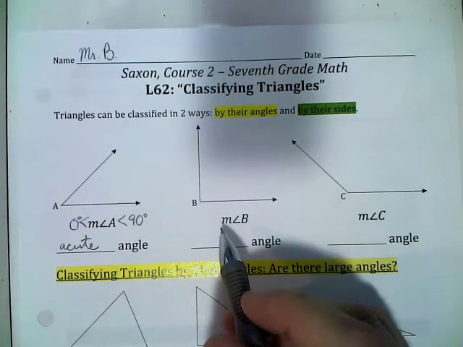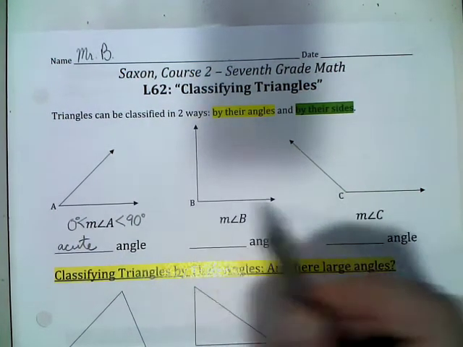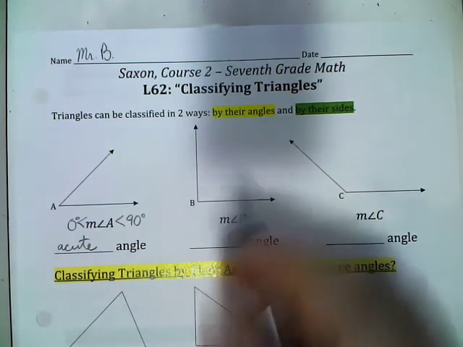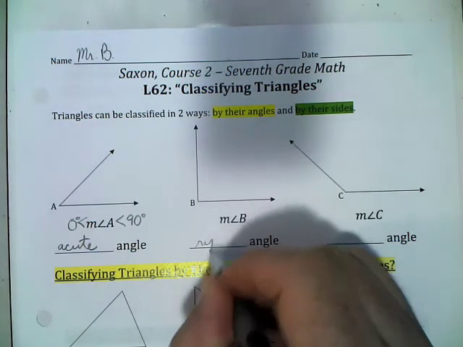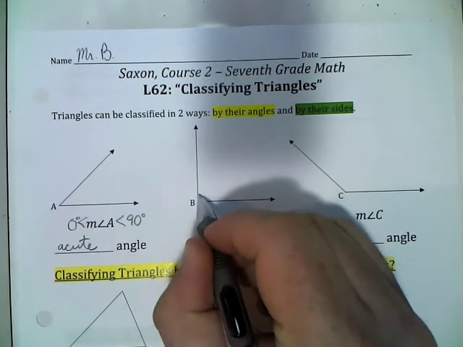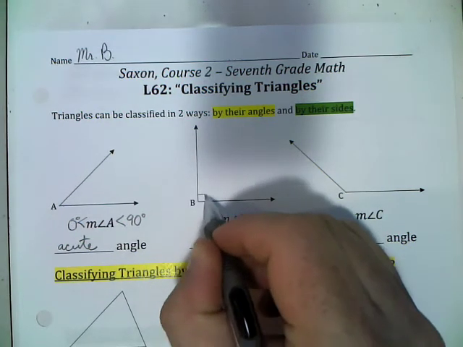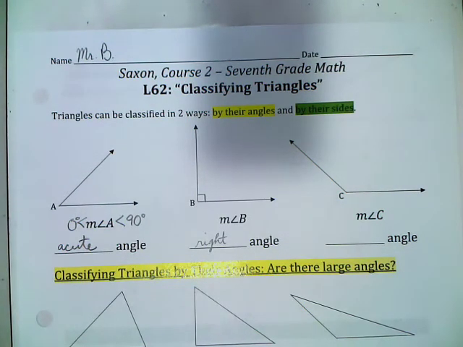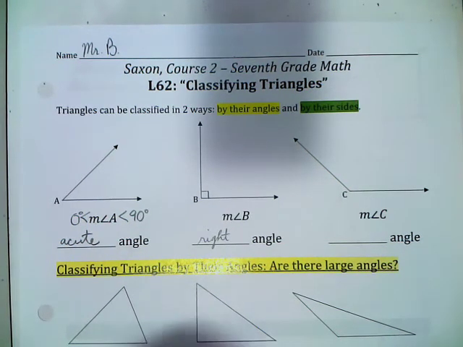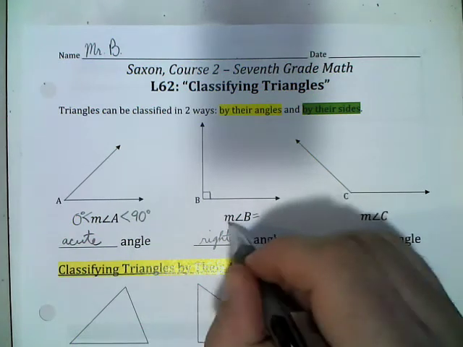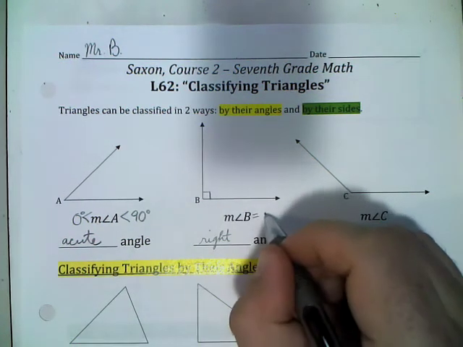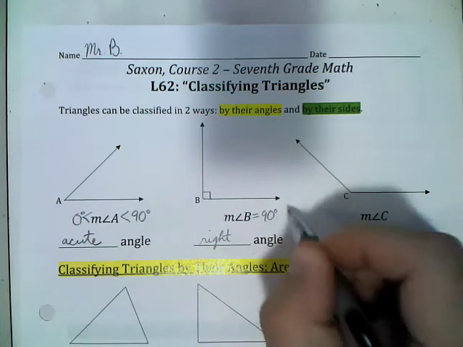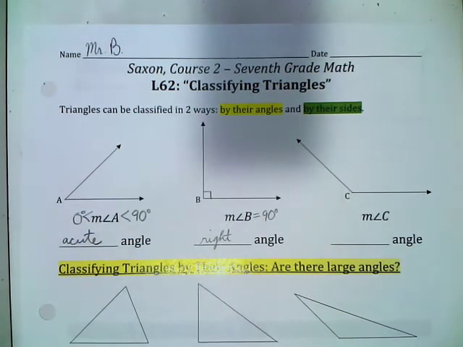If we move on to our next angle here, hopefully you should recognize this guy. That is a right angle. And when we have a right angle, we often use this little symbol here. It looks like we've made a square in the corner of this, because squares have all right angles. So that's our right angle symbol. And what makes this a right angle? Well, hopefully you've remembered that the measure of angle B to be a right angle has to be exactly 90 degrees. Not a little above it, not a little below it, exactly 90 degrees.